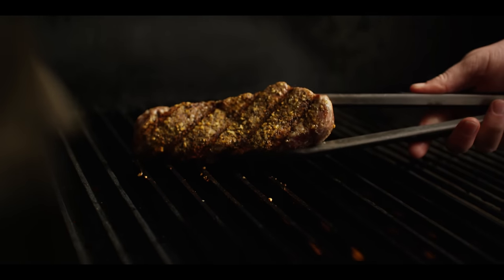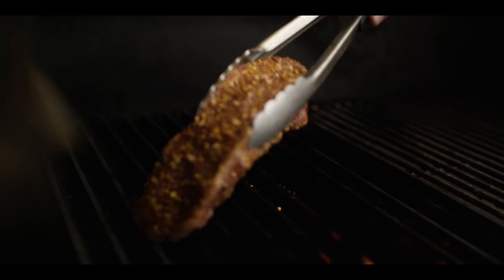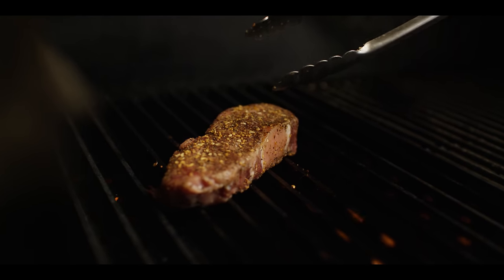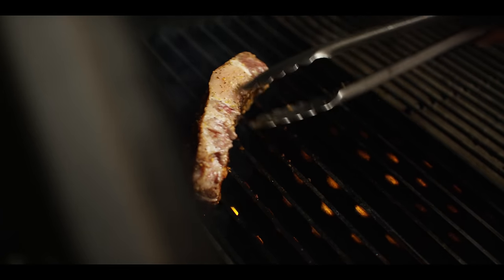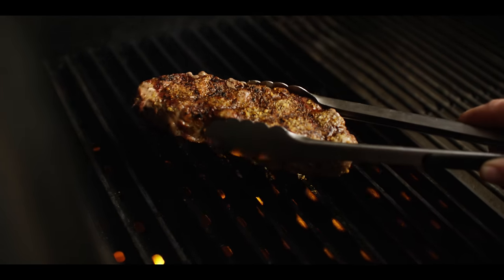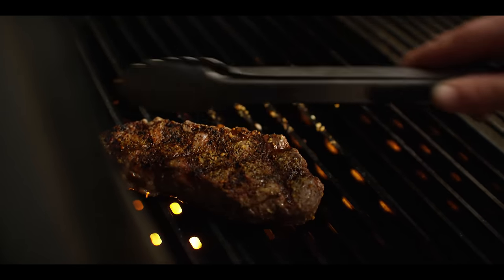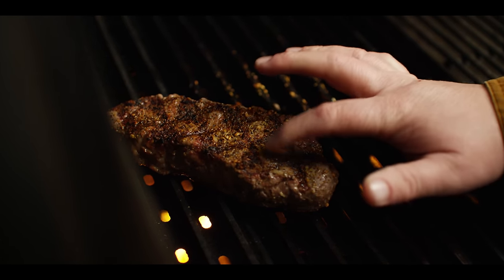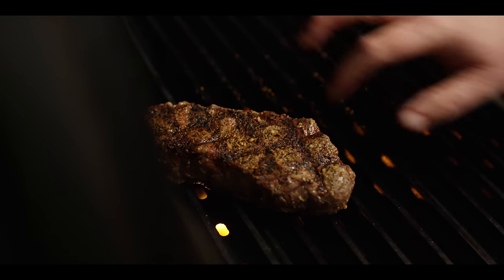This is right around four minutes now. Starting to get some nice marks on there, so what I'll do now is make that crosshatch — just turn it. You also could have just flipped it right there. Just don't confuse yourself on the crosshatch design — it happens. It's been about another three minutes now. That is looking good. A great tip if you want to get a little bit darker marks: move it to a slightly different spot where it wasn't sitting before, because those grates haven't had meat on them in that spot yet. And you're also getting great crispiness in between because of that flame coming up through the grill grate holes.